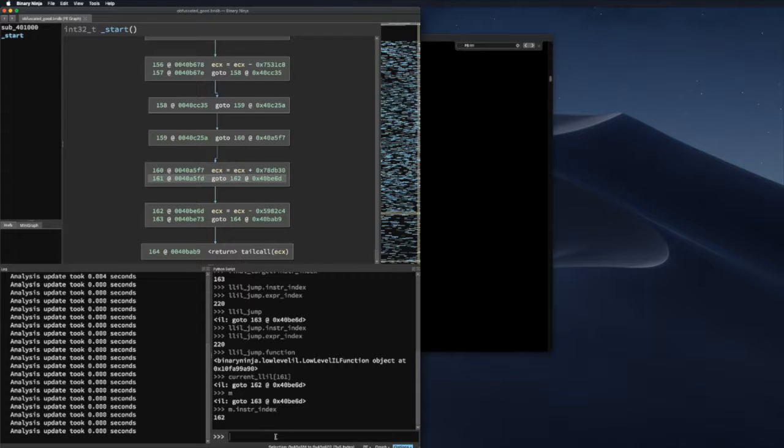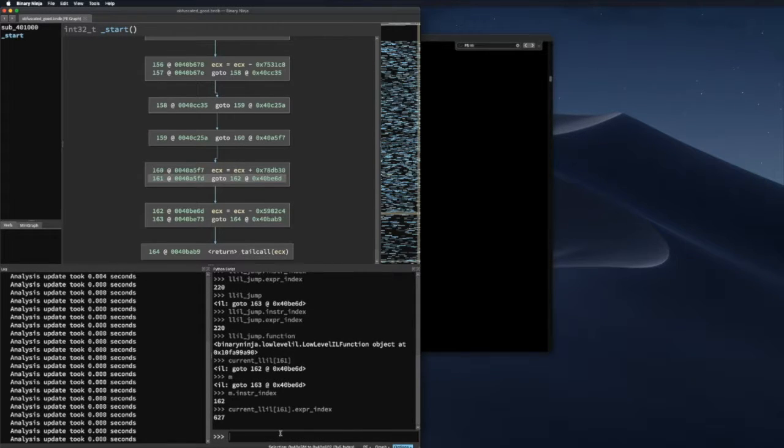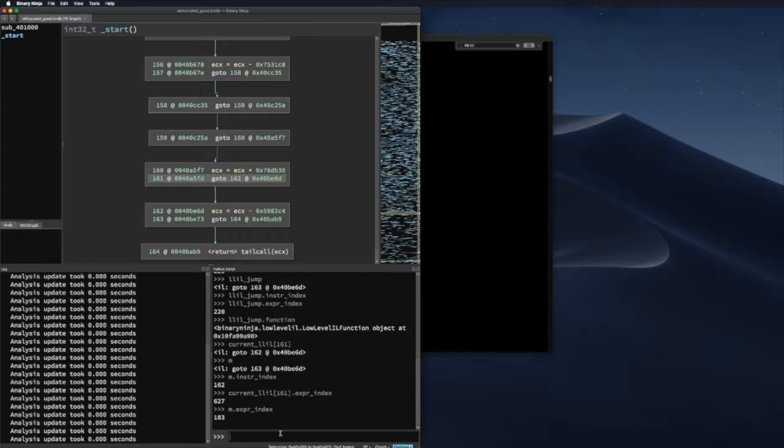So, all right, current LLIL 161.expression index. Yeah, that's not right at all. I don't know where it's getting that 220 from at all.